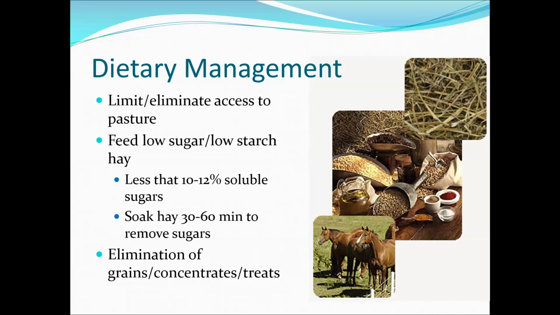So oftentimes we will switch them to an alfalfa-based hay if we have that option, or we'll soak their grass hay, or if we have a large batch, we'll test it to make sure we don't have to. Or some barns will have multiple types of hay, and we can take a test from each and decide which pile this horse gets fed from. All right. So that's our hay portion.